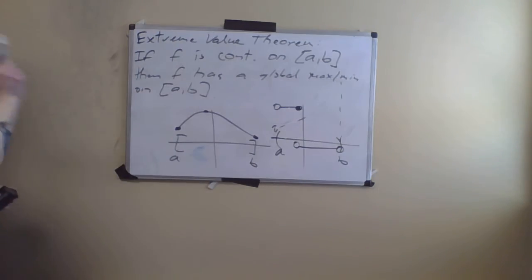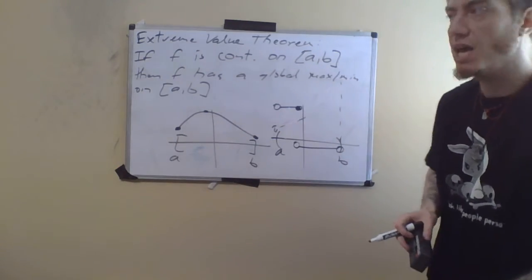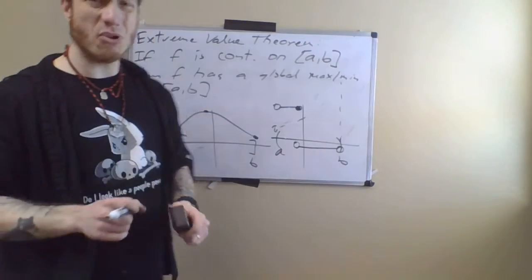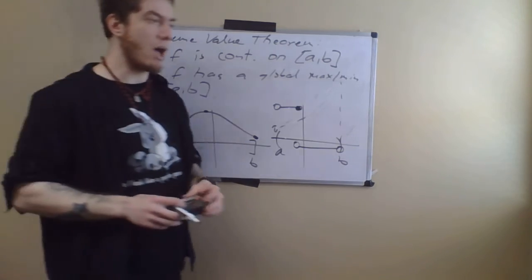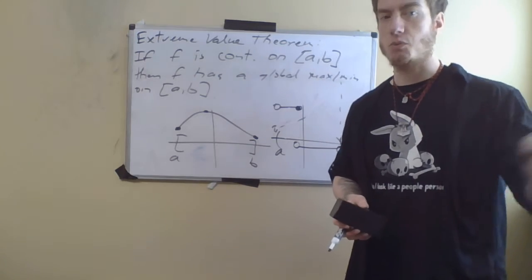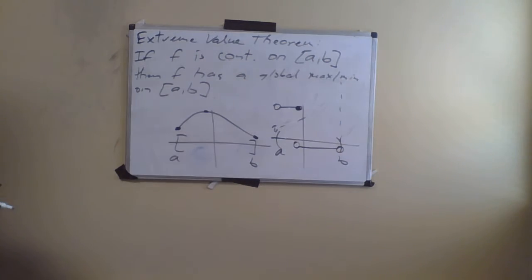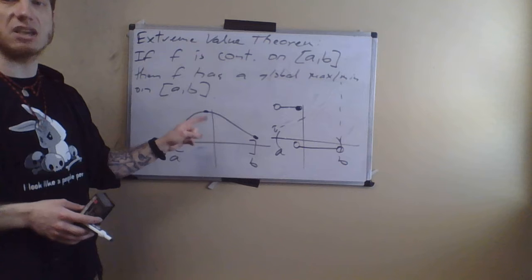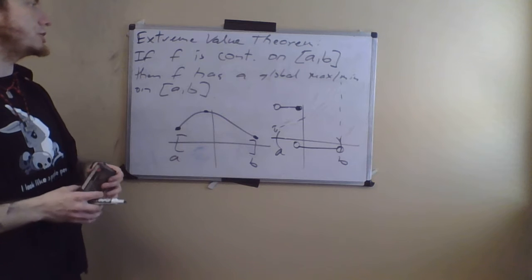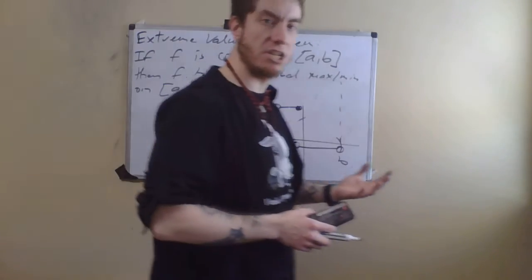Now, the actual proof of this, I was trying to think if there was a good way to show you a proof of this. I really wanted to come up with a nice, simple sketch of what the proof looks like. Unfortunately, the proof is actually really, really technical. So I wasn't able to think of a good way of explaining this proof that doesn't take us really far afield into various notions of continuity and things like that. So I'm going to skip over it, but you can intuitively see why it is true. The only way, if I have a closed interval, that I could fail to achieve a maximum or a minimum value would be if I jump around and therefore am no longer continuous.